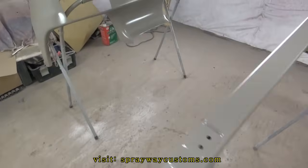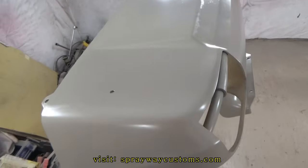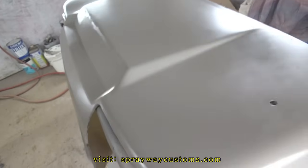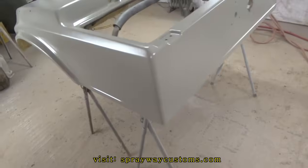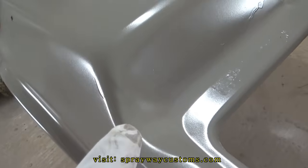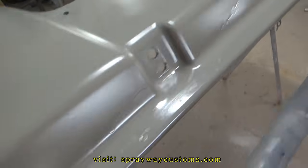I had a bad go around with the spray gun this time, y'all. Spraying ain't perfect. I do get runs. But I don't mind getting runs in the primer because I gotta sand it anyway. But this epoxy primer was just giving me fits. It was coming out like water. I don't know if it's the temperature or what. But you can see that run right there. I just got them all over.